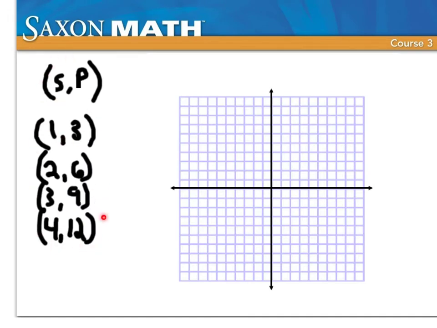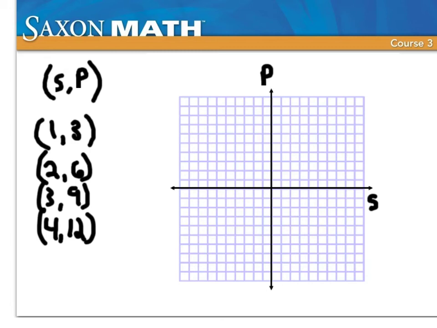This was the last column of our table, because this, again, is what we're going to use to graph. Something to notice here is, first thing we need to do is name our axes. Our input value is always going to be on this horizontal axis, so this is going to be my S-axis. And my output value is always going to be the up and down one. So that's my P-axis here.